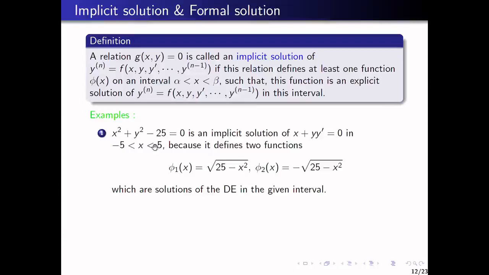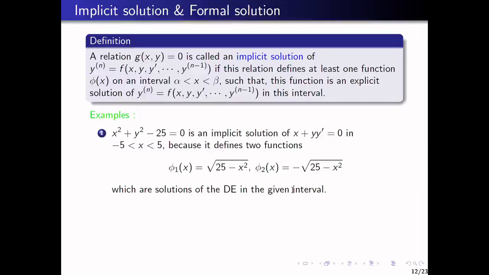and you want to express this particular expression in terms of y is equal to some phi of x. So what you get is, you can write y square is equal to 25 minus x square. So y is equal to plus minus square root of 25 minus x square. So it gives phi 1 and phi 2, two functions. One is the positive square root, one is the negative square root on the given interval.